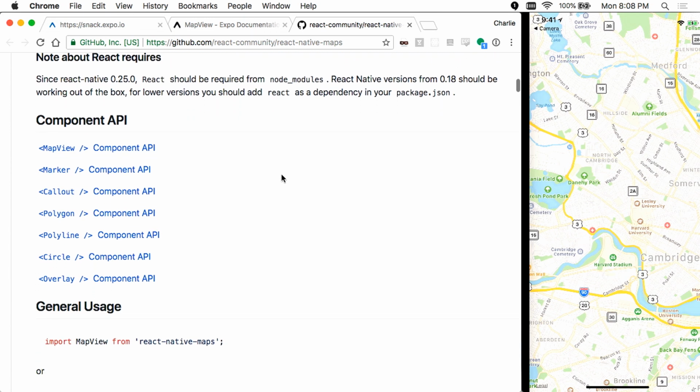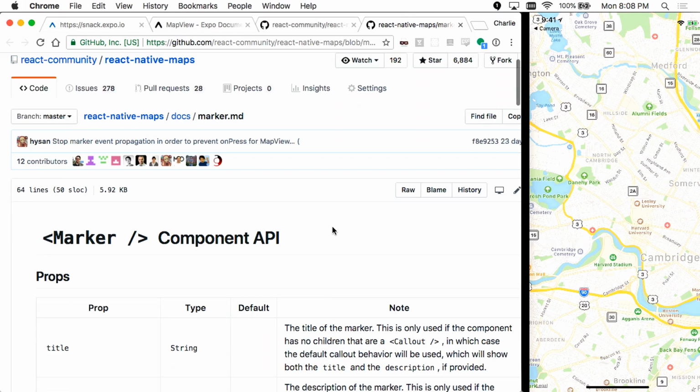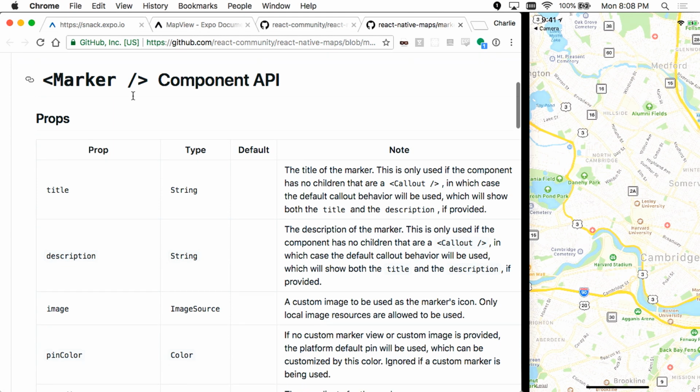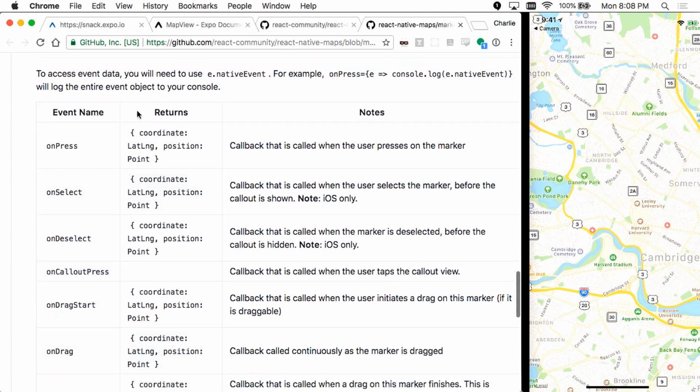And then under Component API, you can see it has MapView, which we already are using, Marker, Callout, Polygon, Polyline, Circle, and Overlay. Some of these are pretty fancy and would take a long time to go into detail on, but Marker is really simple. So let's just start putting a marker on the map. You can see this isn't too complicated.